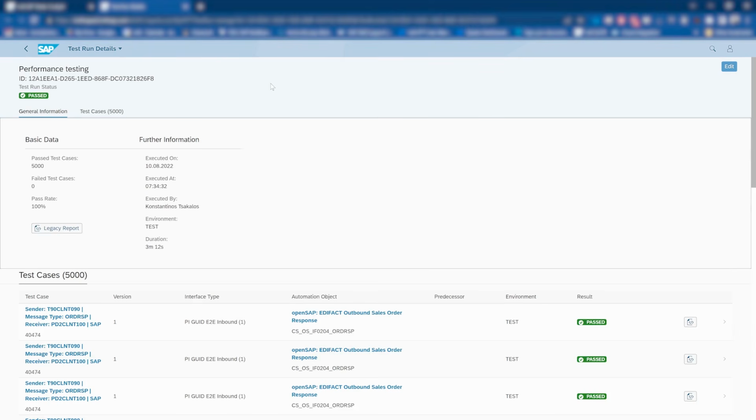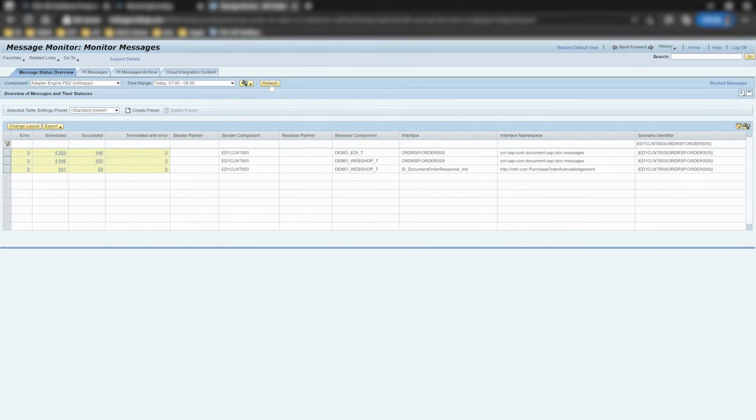One last thing that Oscar can do is to take a quick look at the SAP PO monitor to validate if the messages were processed correctly. Indeed, we can see the 5,000 messages in the monitor that are being processed. Now Oscar has to inform Sarah that she can take over and monitor the performance. In this case, Oscar's job is done and the rest of the performance analysis will be held by Sarah.